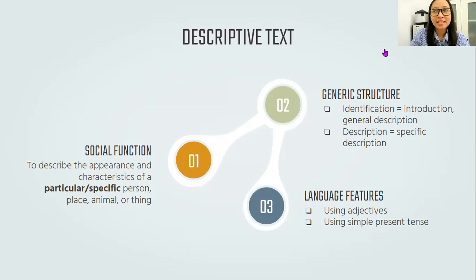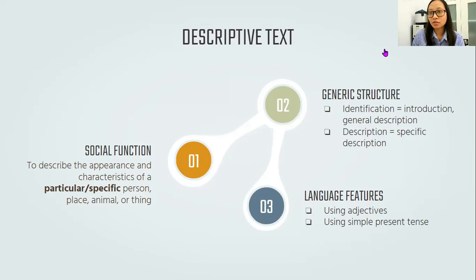Yang mana, okay? Jadi bukan people in general, but person. Who is that person? Oh, I would like to describe Miss Leonie. I would like to describe Sasha, who is my teammate. I would like to describe my sister. I would like to describe my cat, whose name is Donnie, for example. Not cats in general, but specific cat. For example, my cat, whose name is Donnie, atau a specific person, which is my teammate, Sasha, gitu ya. Particular or specific person or animal or thing, okay?